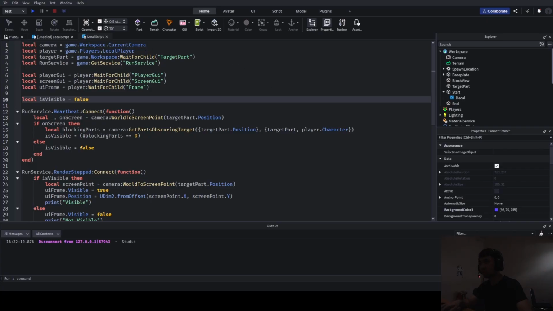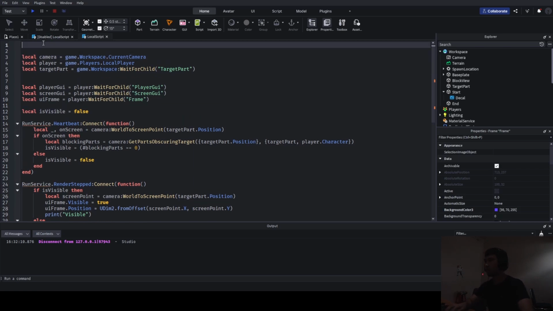Player equals game.Players.LocalPlayer. Let's make the surface all into the top, okay? There is only run surface, right? Then camera is current camera.